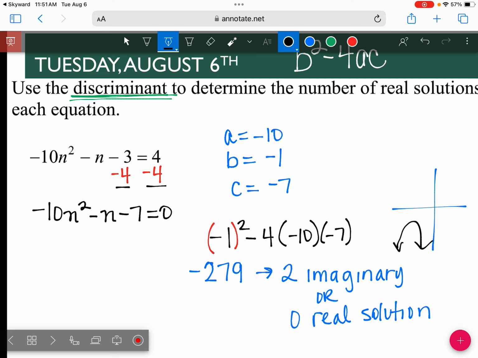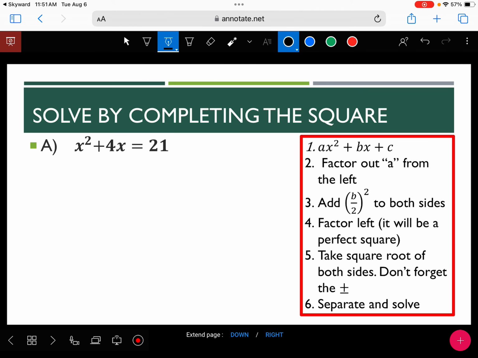All right, so the third method and the last method is completing the square. We're actually going to finish up A6 today. So go ahead and copy down. This little box just has the directions on how to complete the square. So instead of you having to write it down, I wanted you to just glue it down to save us some time. This is the third method and the final method that you'll have on the skills check Friday, and you'll also have it on your test. So go ahead and glue it down. If you don't have a glue stick, you can just wait for someone next to you to finish and then glue it down.